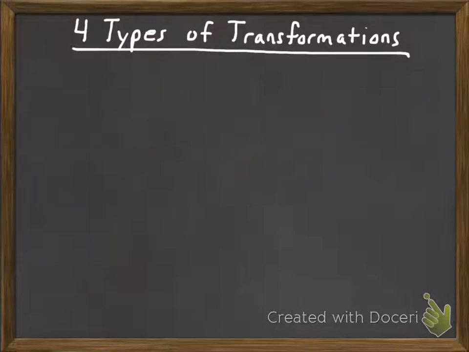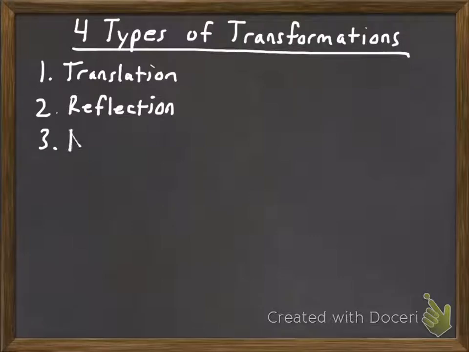Now, it turns out there's 4 types of transformations, ways of transforming one triangle, square, rectangle, trapezoid, whatever you want to transform. And 3 of those transformations I mentioned in the goal for this chapter that you'll be able to use, and there's one more as well. One of those types of transformations is you can translate a figure. A second type of transformation is a reflection. A third is a rotation. And a fourth type of transformation is what's called a dilation.